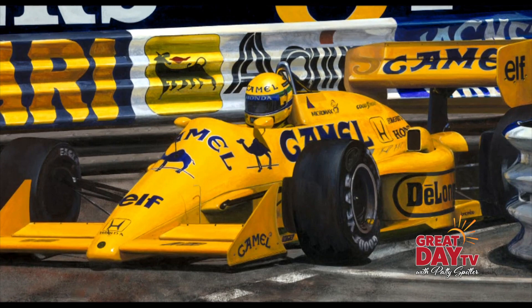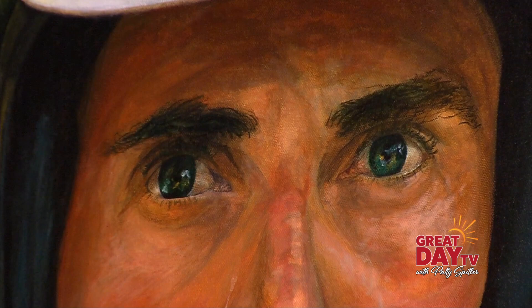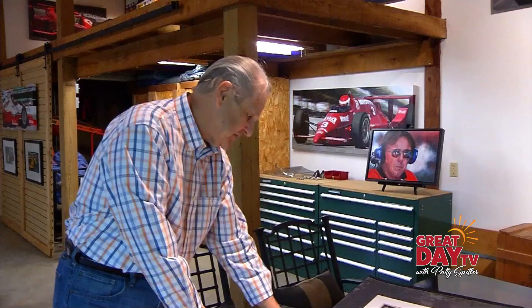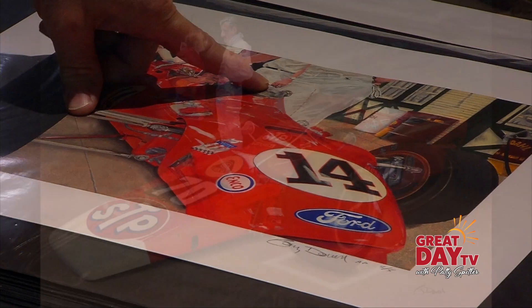I try to keep enough character in maybe some of the way I use the paint, so that it still is a painting. There's a certain softness about it, but it also has a richness that I think helps the pieces. With deeper historical pieces, Dausch often has to research several reference photos. They have pretty big stories, some of the older cars — adding color to black and white originals or combining and compiling legends into compositions.